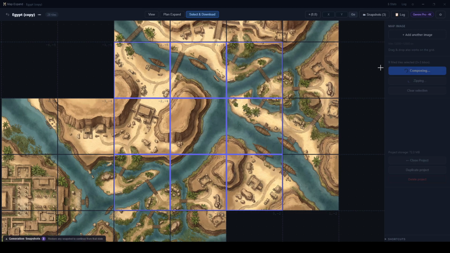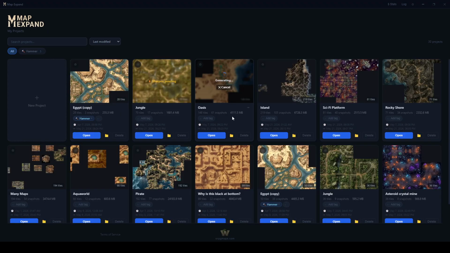I'm downloading and I'm talking about that later on. So this was a legacy project. Every project is a legacy project, but this was a testing project.